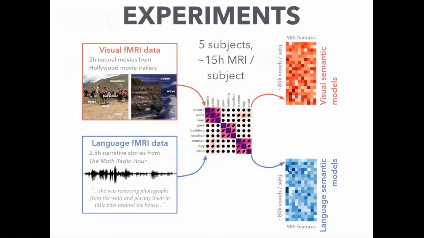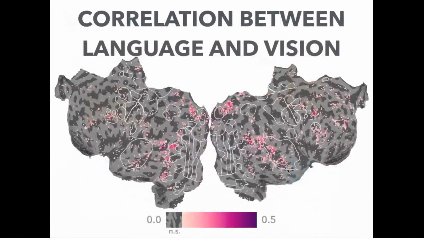Okay, so we did this, and I did the first analysis that came to mind that I thought was the most obvious one, which was just, for each voxel, compute the correlation between its selectivity in the movies and its selectivity in the stories. Straightforward. This is showing voxels that have positive correlation between their weights in the movies and the stories. Turns out we see vaguely this kind of rim around the edge of occipital cortex, a little bit in precuneus, a little bit in temporal cortex, a little bit scattered through prefrontal cortex.